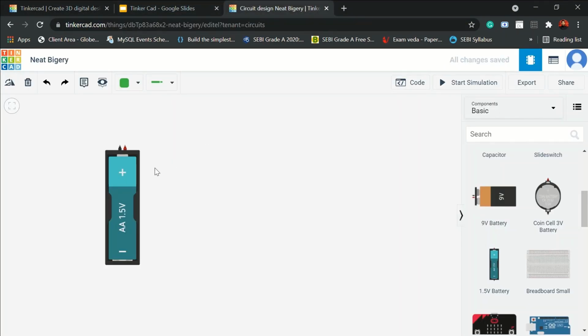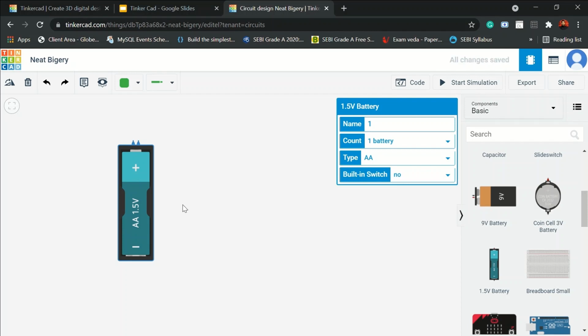So let's go back here. Here we have a battery, and now I have to turn this battery around. So here we have some options. You can see this is an undo, this is redo, and when I click on this, I can delete this, and next to that we can rotate this battery by using this option. At any point of time, if you have a confusion or if you didn't get what I said, just pause, go back and watch it again.